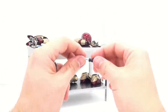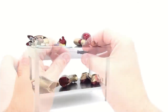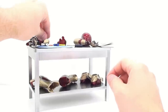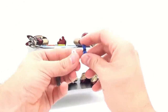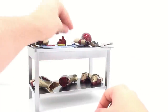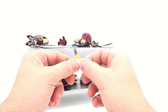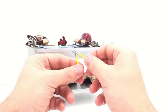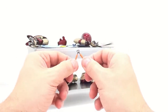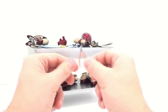He comes with additional tools: a screwdriver with nice detail — and doing the tap-it-on-your-tooth trick, that is in fact metal. So it's a very nice screwdriver. He also has two bits of wire: a blue bit and a white bit, they're just wires. Then he comes with a pair of needle nose pliers that do open and close, and again these bits are metal as well. And then wire cutters, which are a little bit harder to open — they open a little bit and then they close, which might be for safety reasons.